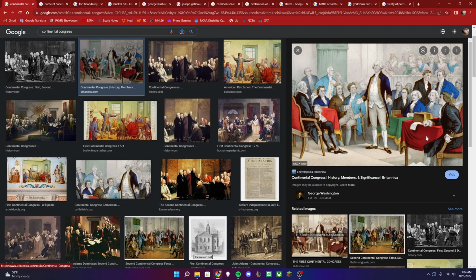But they also created the Continental Association, which halted trade with Great Britain and the West Indies, except for the exporting of rice to England, which was insisted on by South Carolina. So they still have at least a little bit of a revenue getter. This encouraged domestic manufacturing, and they called out enemies of American liberty, who were merchants trying to make a profit off of the lack of resources since they stopped trade with Britain.